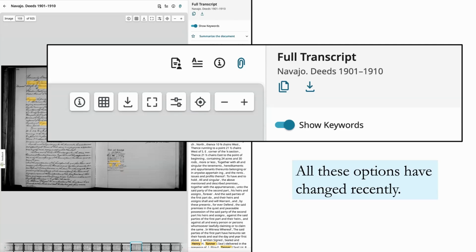So now all these new icons have changed. The icons now they all look kind of familiar. You've got an eye, which means sort of look at this for information. You've got a person one. You've got a paperclip icon, which is obviously to attach something to this document. You've got a download of whatever it is.